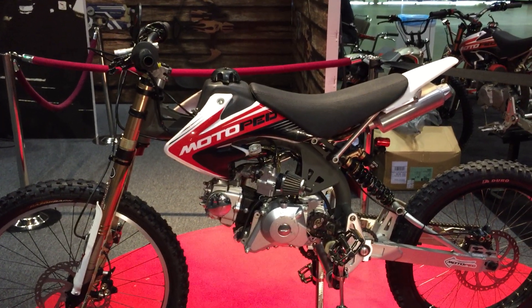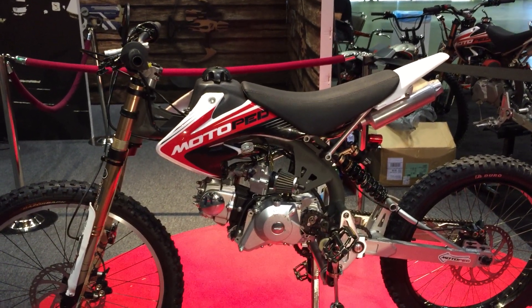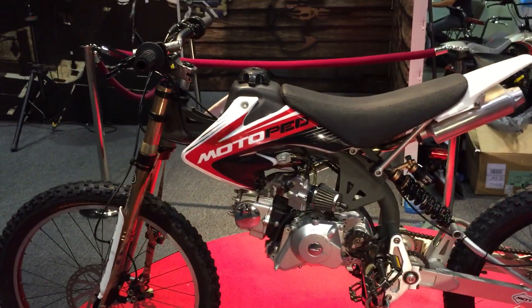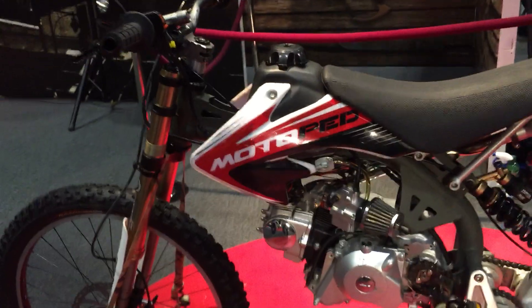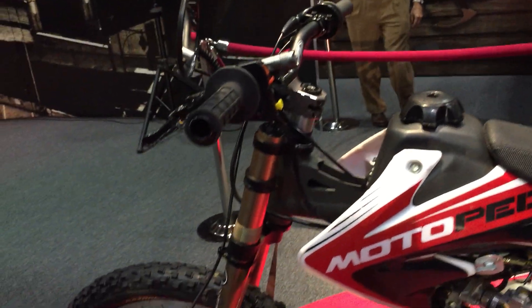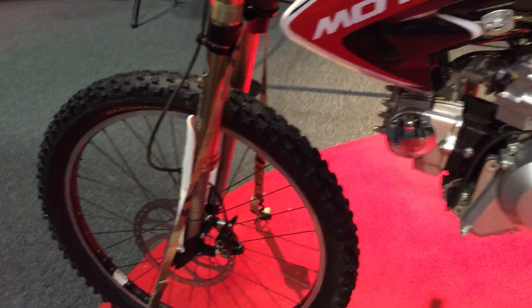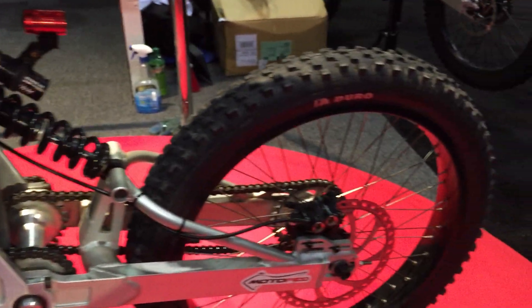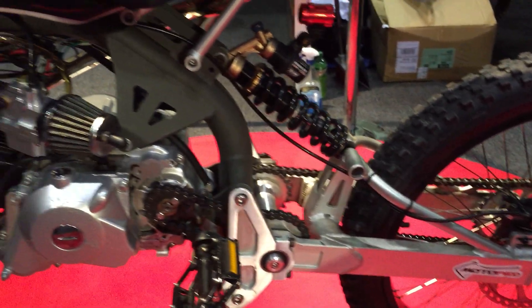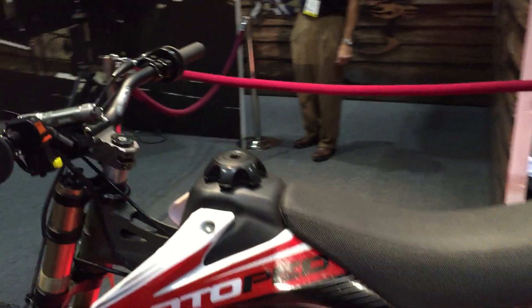This is a moped, right, Greg? It is a moped, but we're also kind of classified as a motorized bicycle rather than a moped because we're not running full DOT equipment. The bike components are basically a mountain bike component setup. The difference is most mopeds are going to cover DOT equipment with DOT tires, light kits, high/low beam, brakes, no turn signals — things like that — where motorized bicycles do not.